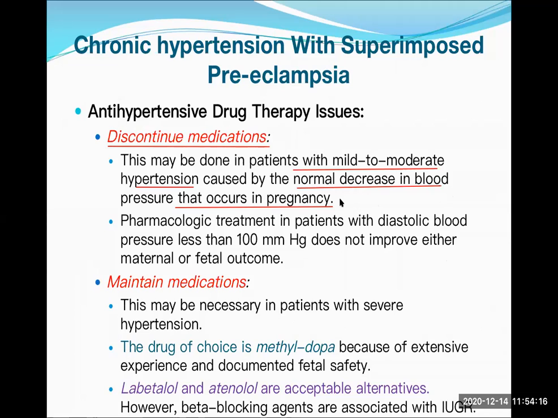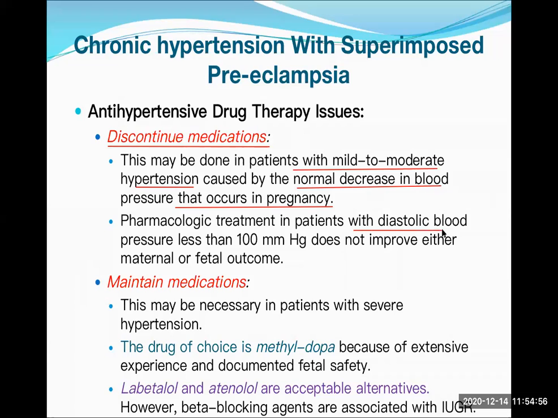During pregnancy, we have studied that long time ago, if you remember, during the physiological changes during pregnancy, the blood pressure slightly drops. So if the lady is already having mild to moderate hypertension prior to she becomes pregnant, or prior to 20 weeks of gestation, that's what chronic hypertension is all about. Because of the natural decrease in blood pressure during pregnancy, it will balance the things up, so you don't need to use medicines actively. That is the meaning.